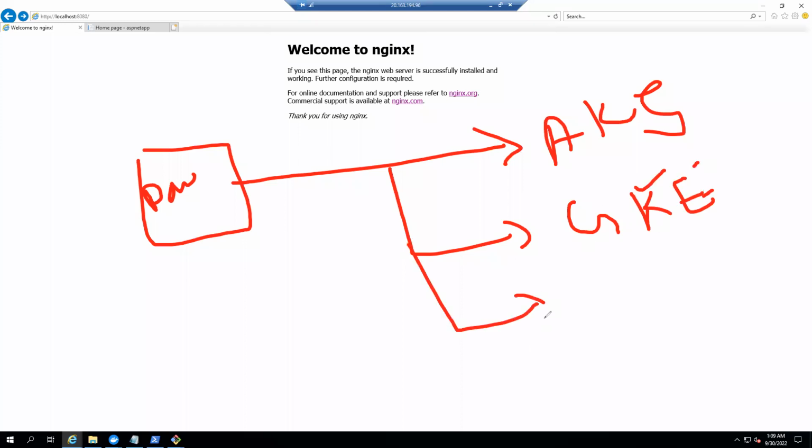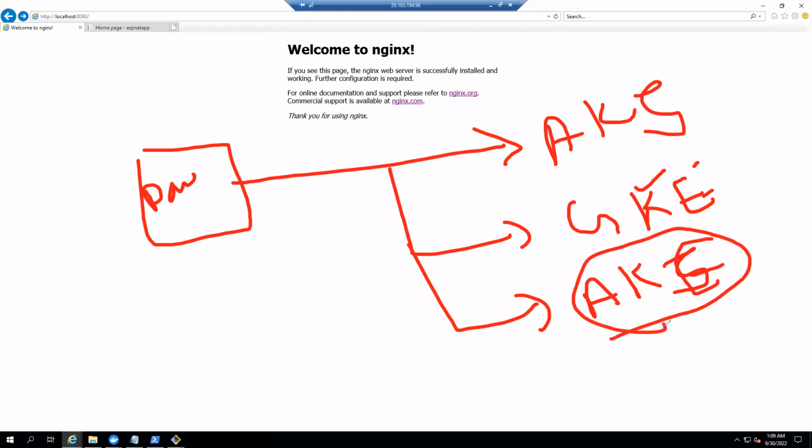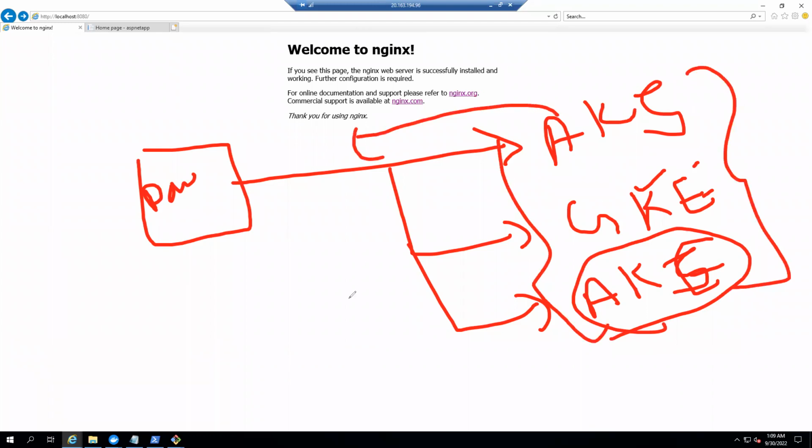Next, AWS people provided EKS, Amazon Kubernetes Engine. They released three things. Out of them, very popular in the market is AKS, Azure Kubernetes Service.